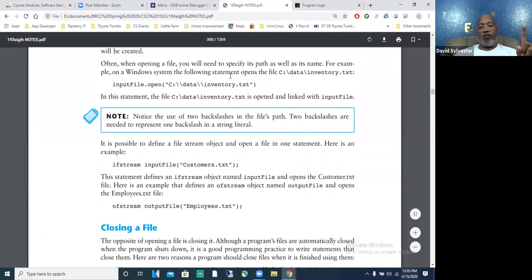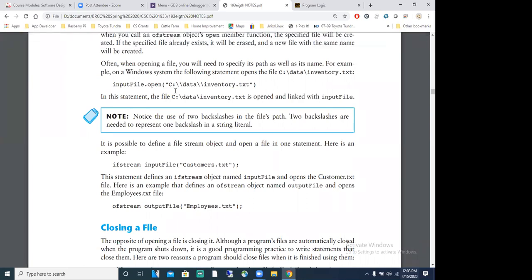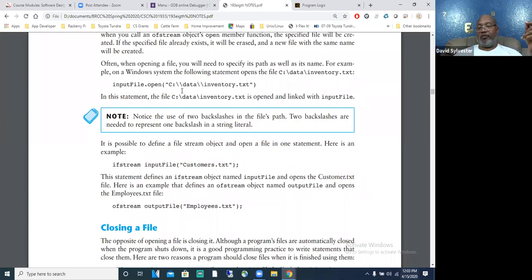Now here, remember I told you you can have a file located somewhere on your computer. Notice what they did. Why do they use the double backslash? To help indicate different folders. Right, but remember that's an escape sequence. Remember, slash is just one slash.